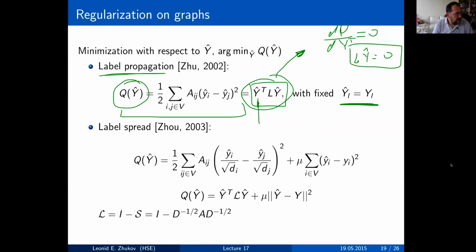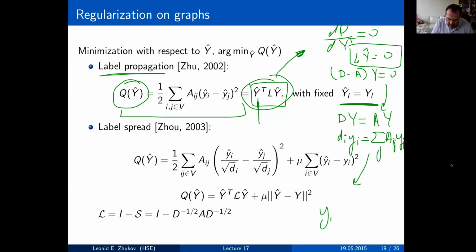It's all matrices, and matrix L is a Laplacian matrix. So it is (D minus A) times y equal to 0. And I can write it right away as D y equals A y. And now if I write it through the nodes, it will be the following: d_i, which is a node degree, times the value of the label on that node, is equal to the sum over all j of a_ij y_j, which gives me y_i equals 1 over d_i times the sum over j of a_ij y_j.